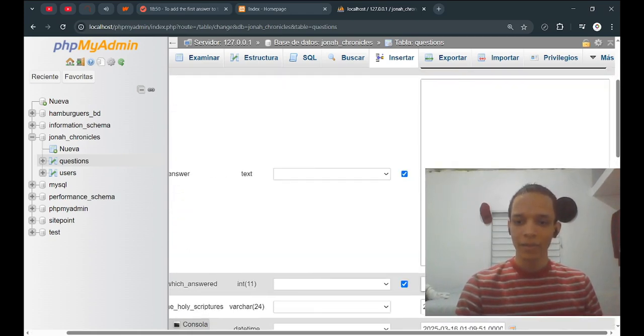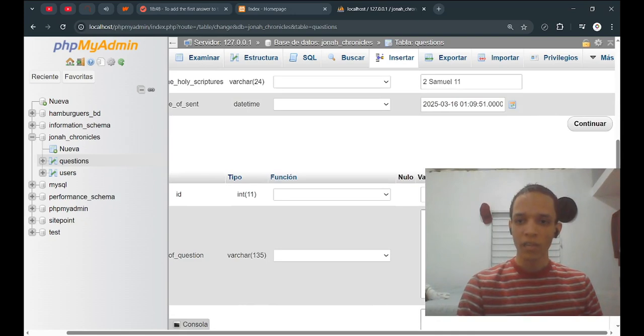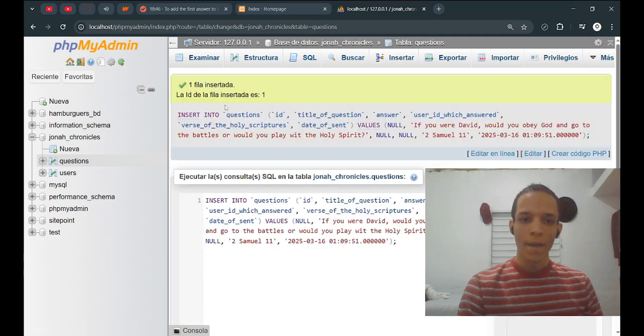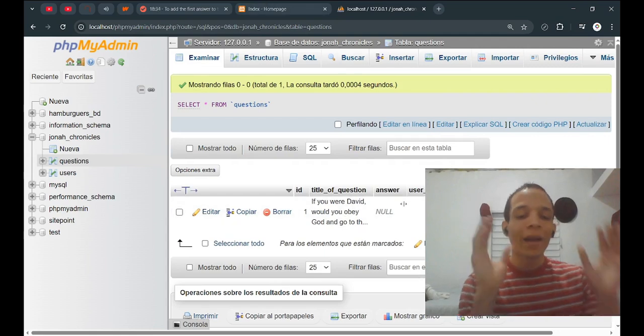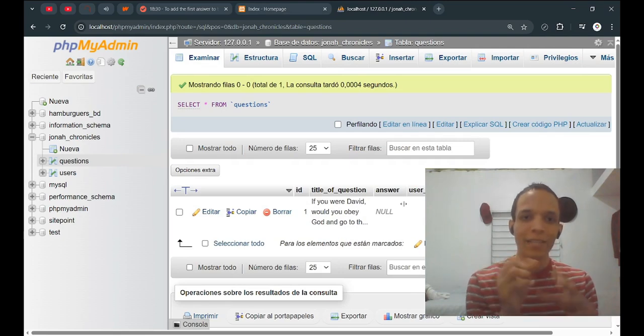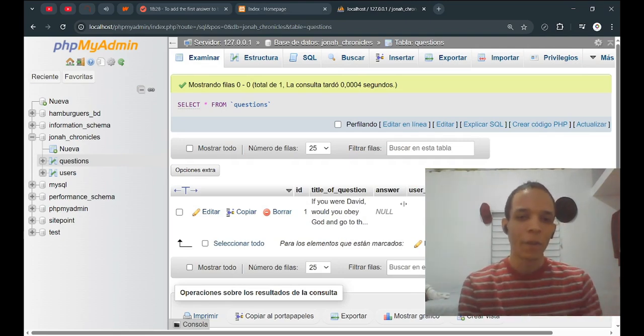Let's hit on continue. And the data is added on the questions. Now, what I have to do is just to retrieve that data and show it on the page. Let's do it.